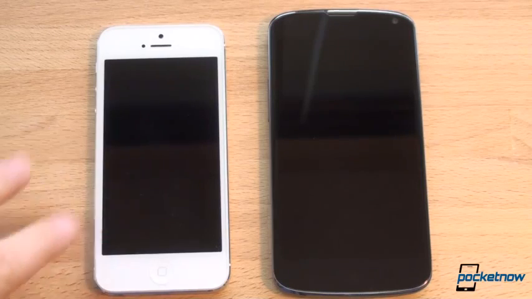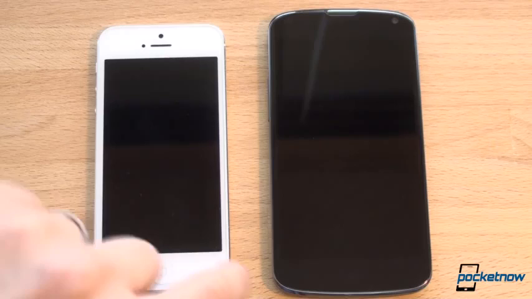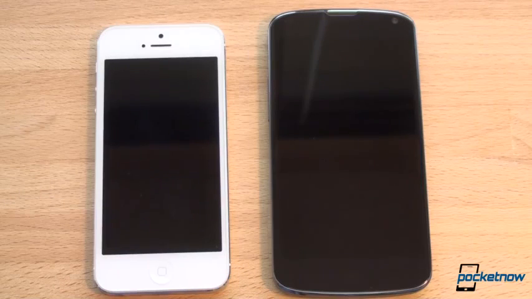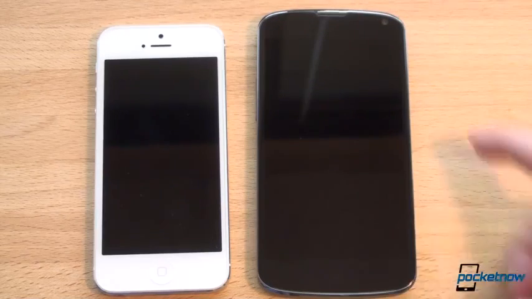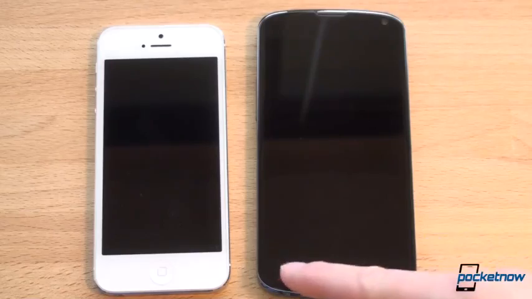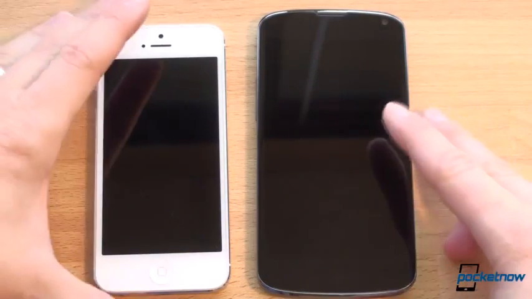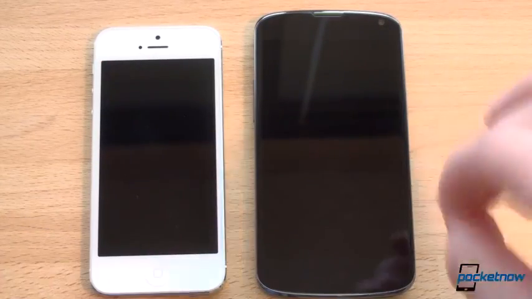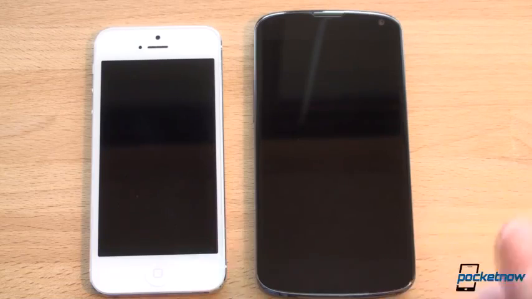The iPhone 5 has a smaller screen than the Nexus 4 at 4 inches and 1166 by 640 resolution, making for a PPI, a pixel density, of 324 pixels. The Nexus 4, on the other hand, has a higher resolution display, 1280 down by 768 across at 4.7 inches, making for a PPI of 320. So they're about 4 PPI away from one another. You can't see pixels on either screen. Once you get above that 300 threshold, you just can't see pixels, and both have a very high quality display.